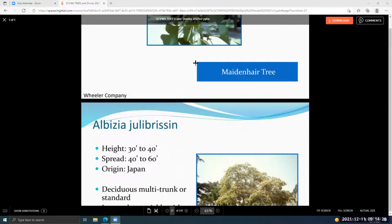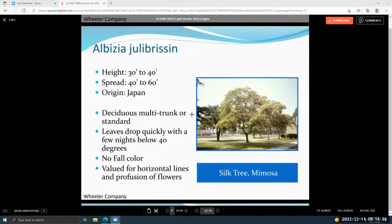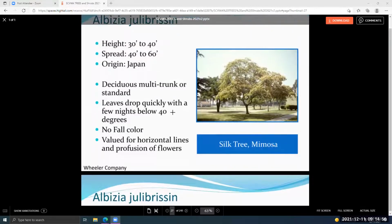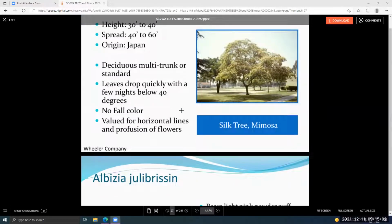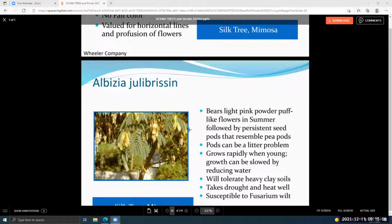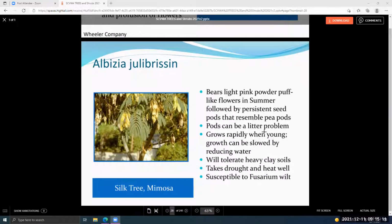So we go from the oldest tree, the ginkgo, to the messiest tree on earth, the albizia or silk tree. This tree is very interesting because it can find a way to produce litter every day of the year and every season. This tree can drop leaves, it can drop flowers, it can drop whole twigs, and it can drop seed pods. So where this tree is really great is in a neighbor's yard down below you, so that you can look down and see the pink flowers that are very pretty. But if it's in your own yard, you may not see the flowers that well, other than when you're raking them up.